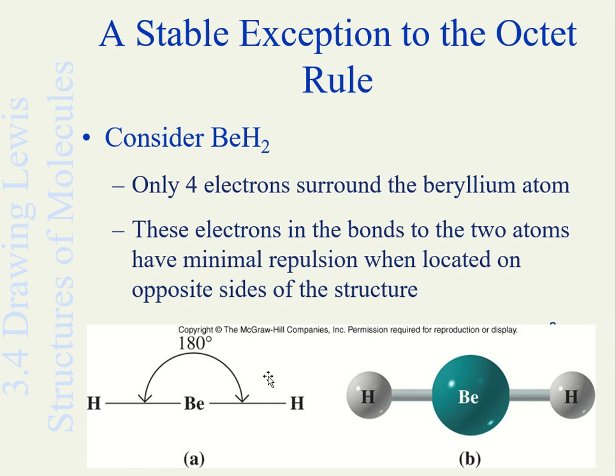But it turns out that the actual shape is also the same as the way we draw the Lewis structure. Hydrogen on one side and the other hydrogen on the other side. This is where it shows the actual shape. And what's the angle made between the side atom going through the central atom, going to the other side atom? What is the H-Be-H angle? It's also flat, hence it's 180 degrees. So when you have a structure like this, 2 electron pairs, one on each side, that's when we say it's flat or linear.